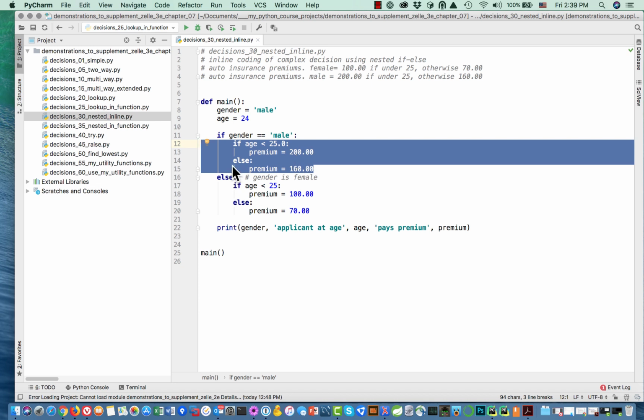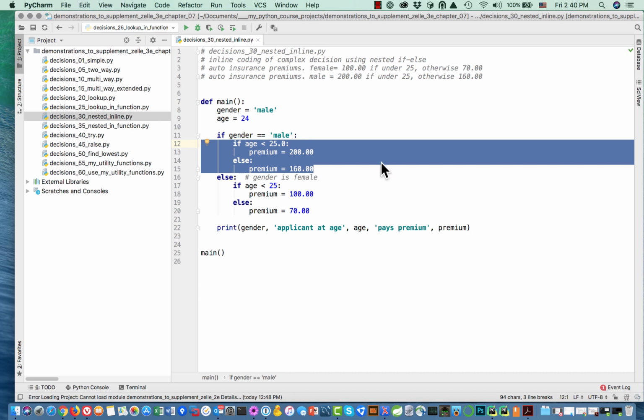So if you wanted to have this be only 1 level deep, you could say if gender equal male, then you would call a function. Else, call another function. So these can be simplified by extracting methods or functions in this case, but we don't want to get too complex.